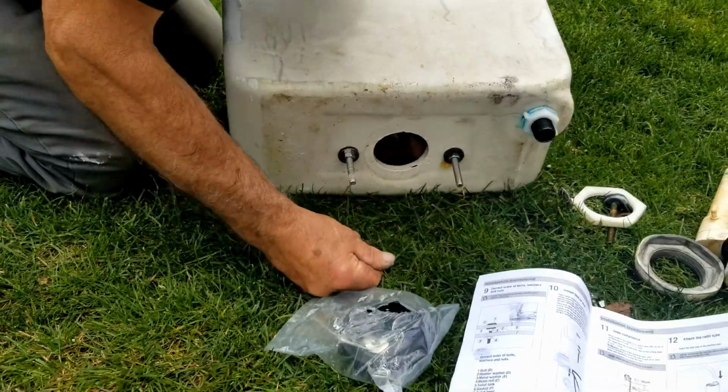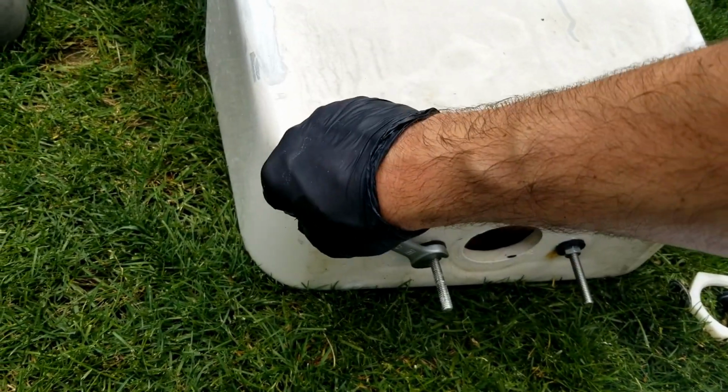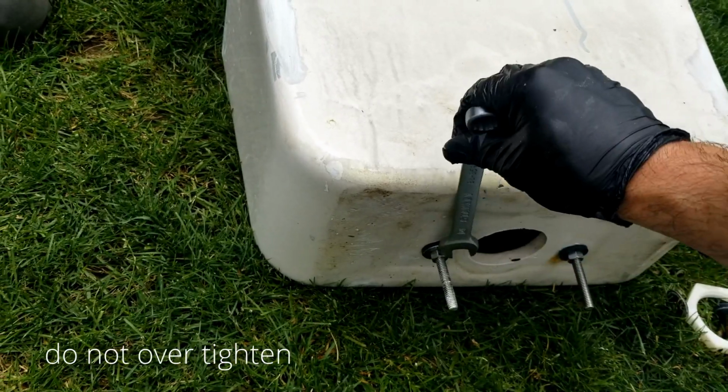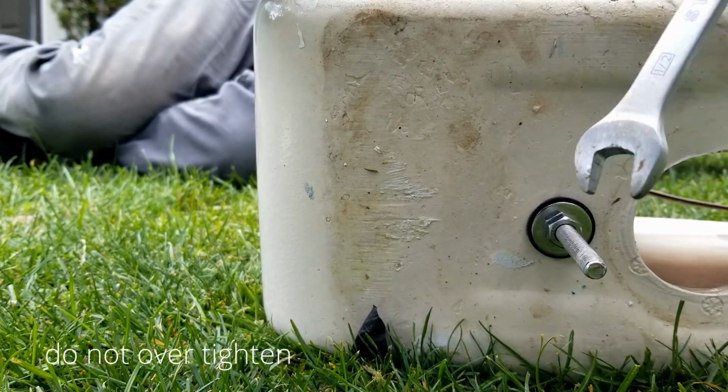You don't want that black gasket to be too tight. You want a good seal, but you don't want it to be too tight. So don't over tighten it. Make sure the gasket is there. You have a good seal.